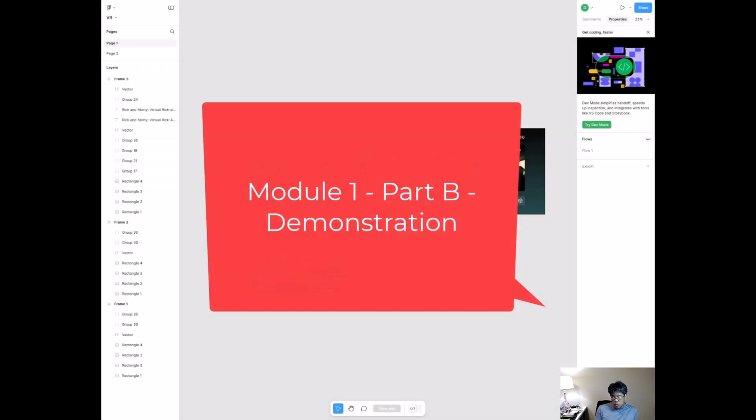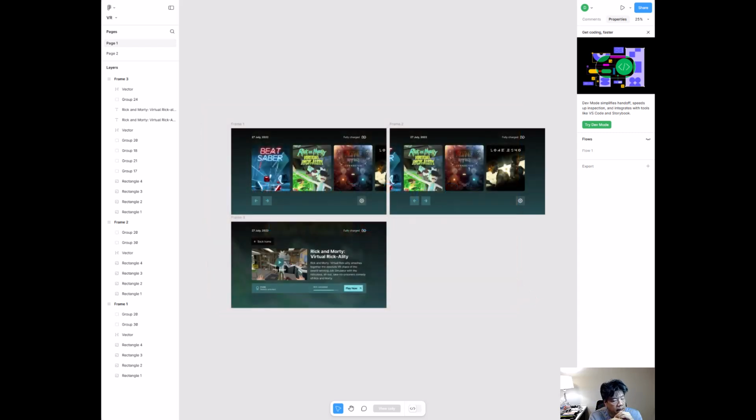So this is module one, the first one. Let me just demonstrate this is a virtual VR type of setting. Just a little preface on the background with this as well. First of all, I hope you're familiar with Figma. You log into Figma and I want to walk you through, but let me give you the finished product, what it's supposed to look like.